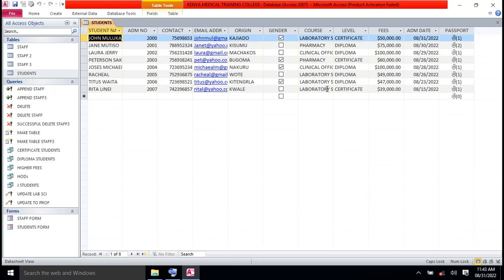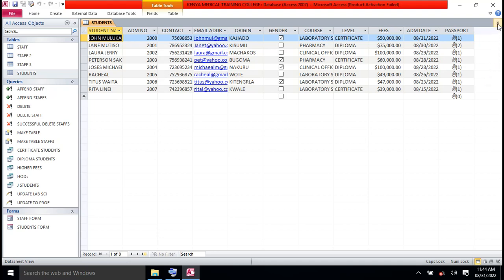So the first step that you do is not even the report. The first step is you create a query that will pick for you only those students that have done or are doing laboratory science, so that out of that retrieved data you can now create a report from there. So let's do that, and this will give you really good practice, because we have to go back to select query. We run a select query that will pull for us those who are doing laboratory science, and then based on what we get, we now create a report.